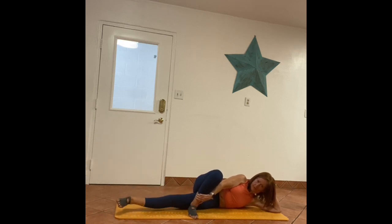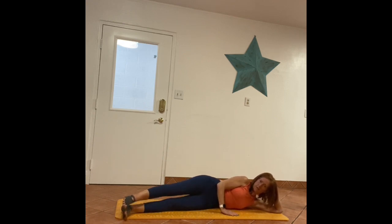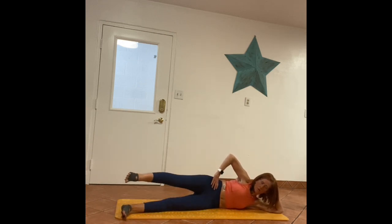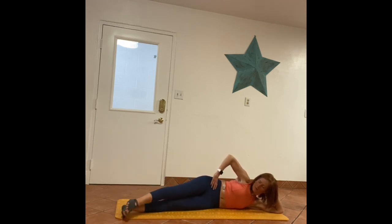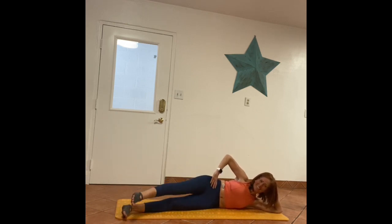Perfect. Lower that down, stack right here to the corner of our mat again. Now we're gonna do the top leg. We're gonna do our circles. Try to keep those hips stable. Four, three, two, one. We're gonna go the other direction.